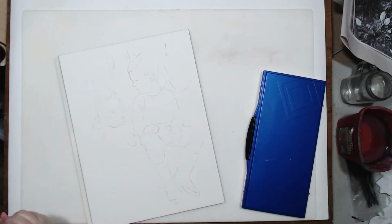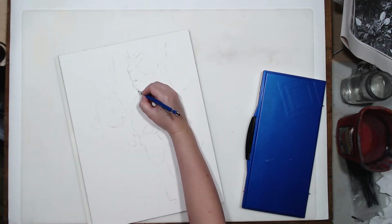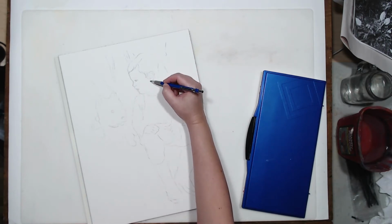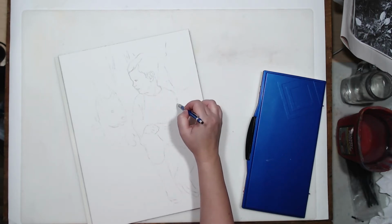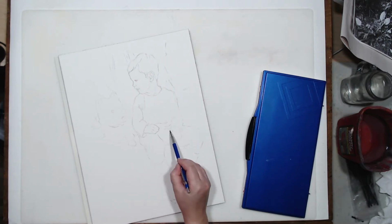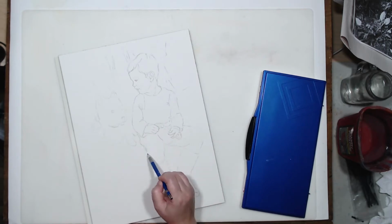I don't see any problem with transferring the photo because this is just a rough outline. It's not cheating. I know that art organizations, even big ones like the National Watercolor Society here in the States, have no problem if artists transfer the initial drawing onto paper from a photo, as long as you have the right to use this photo, of course. And especially if you're just learning, unless you're a super experienced artist, it will be very, very hard for you to draw everything correctly on just a blank sheet of white paper.